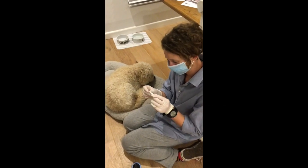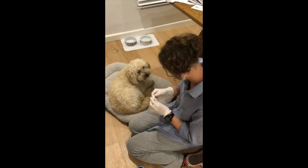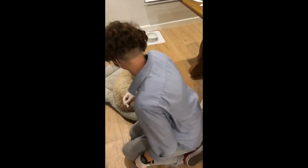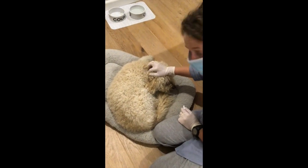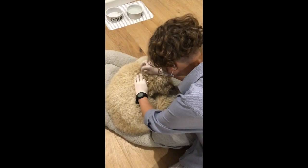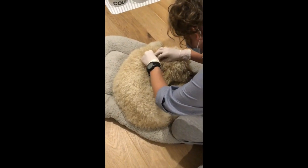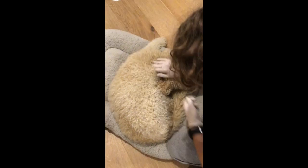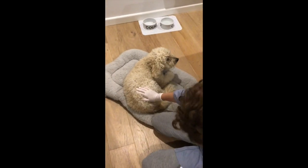Okay, so now we're going to give Rosie here her flea treatment. And what we're going to do is we unscrew it. Maybe, and we're just going to do it just a little bit below her collar. Maybe get some skin. And we put it there and we squeeze. And then we rub it in. And there we go, Rosie's all done.